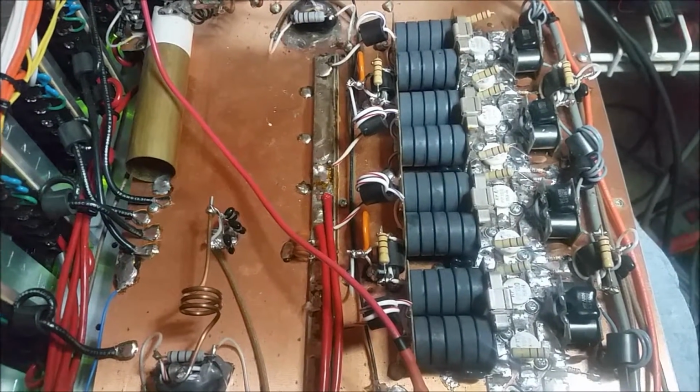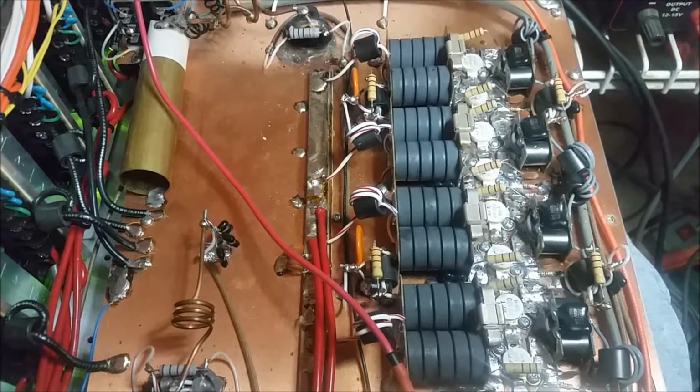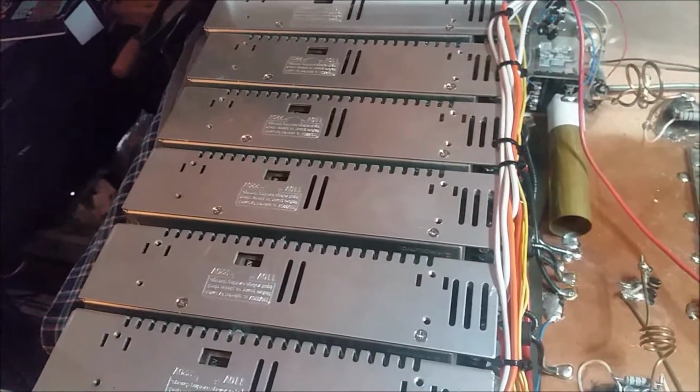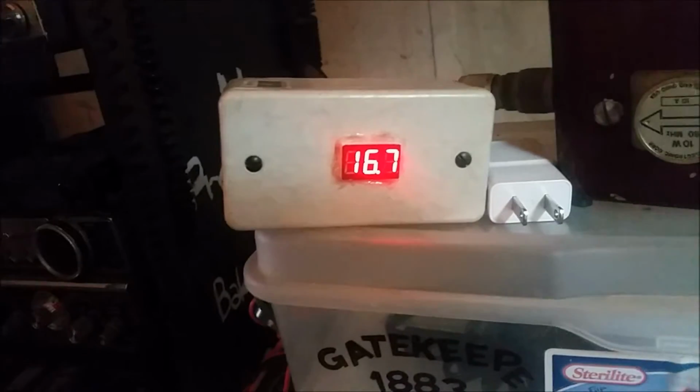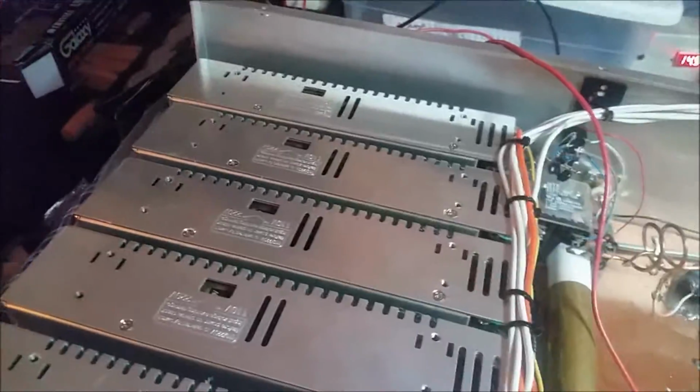Of course, I can't promise how long it's going to work. I guess that's all about how hard you're going to run it. But the way they've got these switchers set up is they're at 16.7 volts. I know that looks like a lot, but it is going to drop. But if you honestly ask my honest opinion, just me, I believe it's up a little bit too high. I would probably try to set it down to where it's going to drop to about 14.5 with these transistors. That's just my personal opinion, which don't mean nothing but to me, I guess, and whoever else respects my opinion.